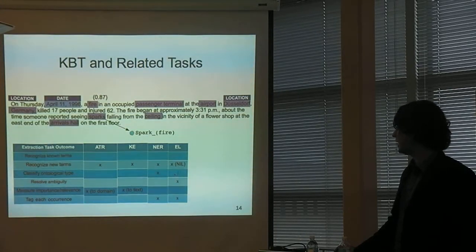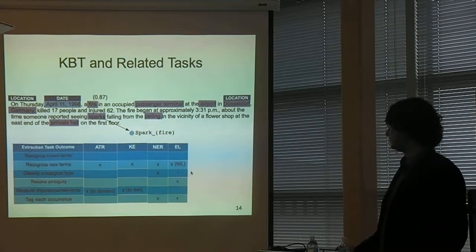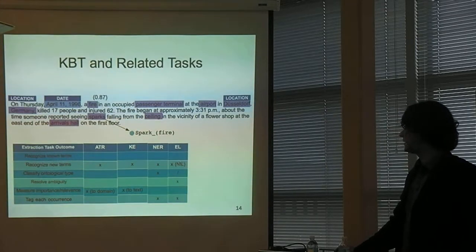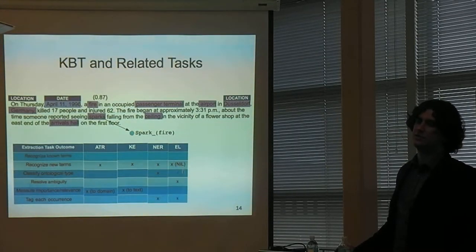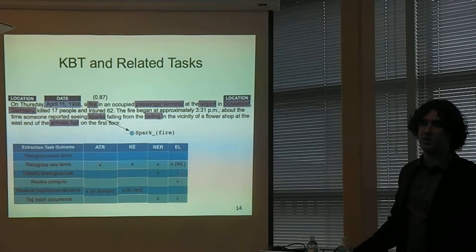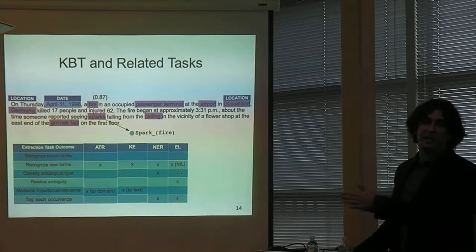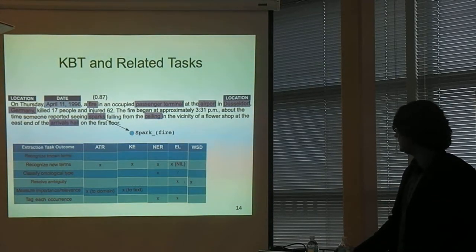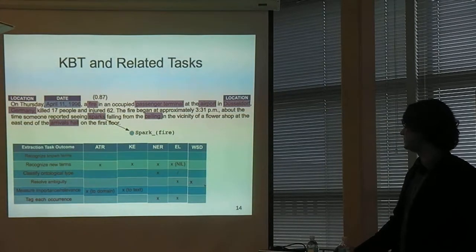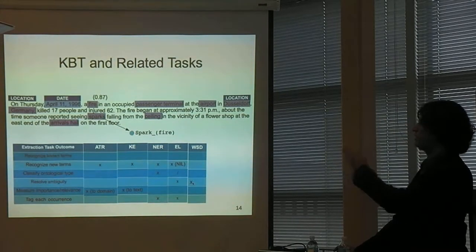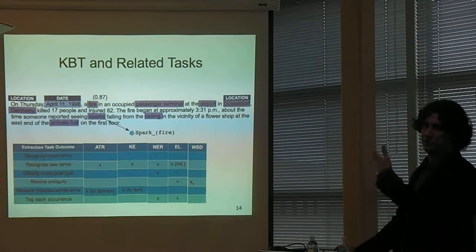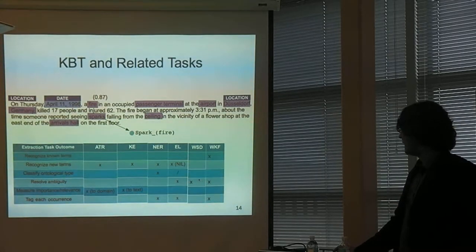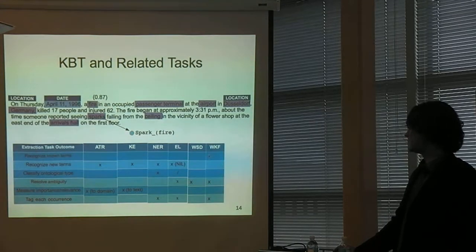Some of the work that has been done before also has ontological types explicit there. And you could claim that it recognizes new terms when it tells you, I just found a nil, a so-called nil term, which means this is a term that I don't have in my knowledge base, so I'm not going to resolve its ambiguity. And word sense disambiguation just focuses on resolving ambiguity of each word in the text, so it doesn't need to actually do the recognition. While wikification will recognize all the known terms that are on Wikipedia, resolve their ambiguity, and tag all the occurrences.